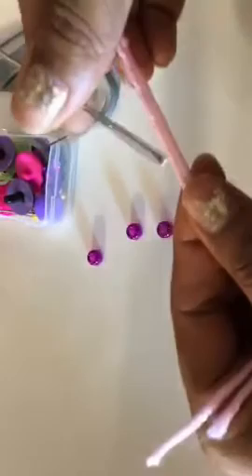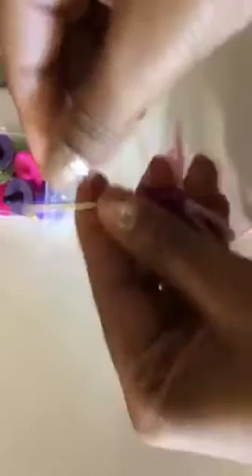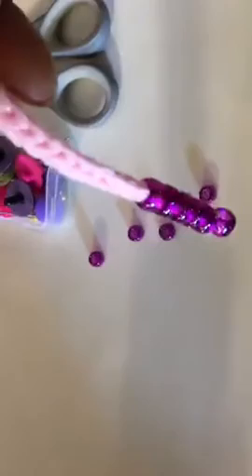Y'all see this? This is where the yarn needle comes into play because I can put both strands in at the same time. And with the pony beads I can just string them on. This is done with a 2.75 millimeter hook — this is as small as you can get with this thickness of yarn. And there was still a little bit of resistance and stiffness with the braids.